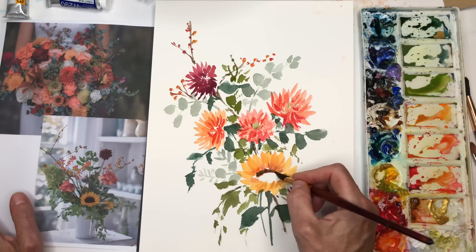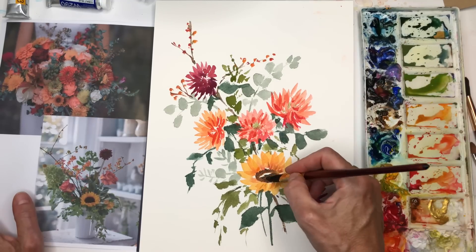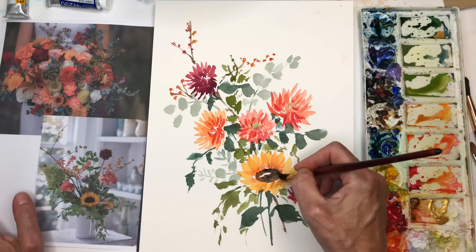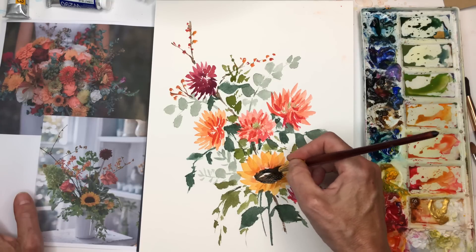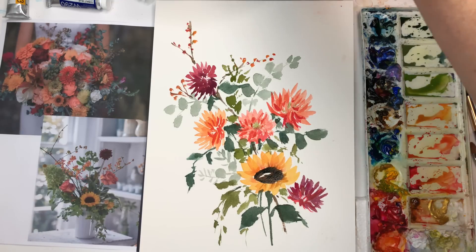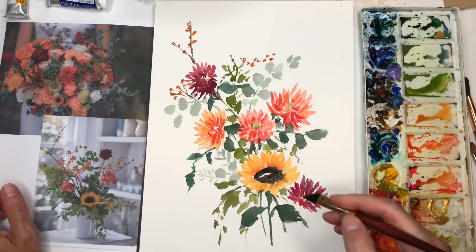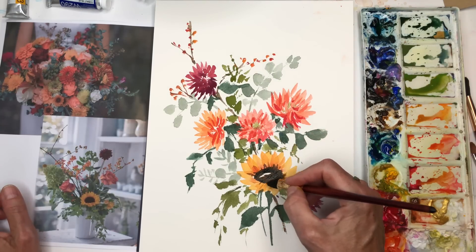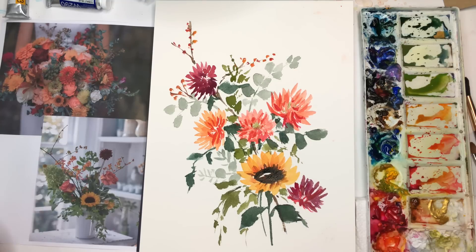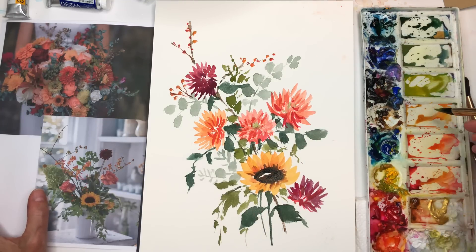For the sunflower, going back in with a little orange or a little brown — yellow, brown, yellow, brown, orange — kind of pushing it out. Then you can add the deep dark center. I like to leave a little white halo there. Deep brown with a little Payne's gray — I don't always want super black, sometimes just a deep brown is enough. That sunflower is looking a little flat; I'll let it dry and come back to add more orangey tones.